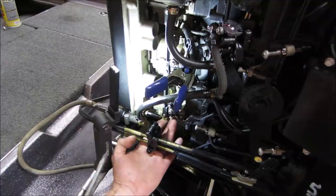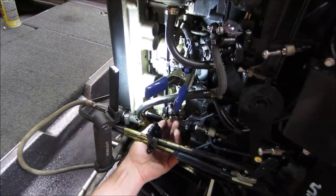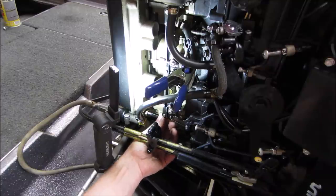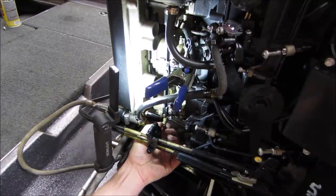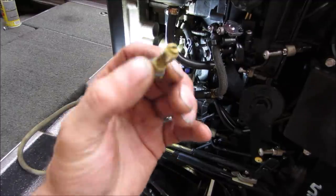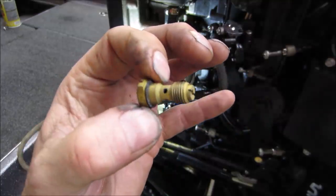Sometimes you can tell when you pull the screw out, looking at the back of it, if it's got a bunch of green crap growing on it. You already know the carburetor's screwed. Let's see what we get. Actually, the jet is right in there. Good. You can clean the jets from the outside. That's nice. You don't have to take the bolts off to clean them. That actually looks pretty good, too.